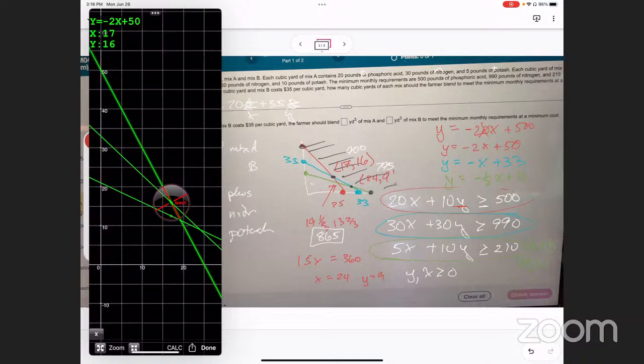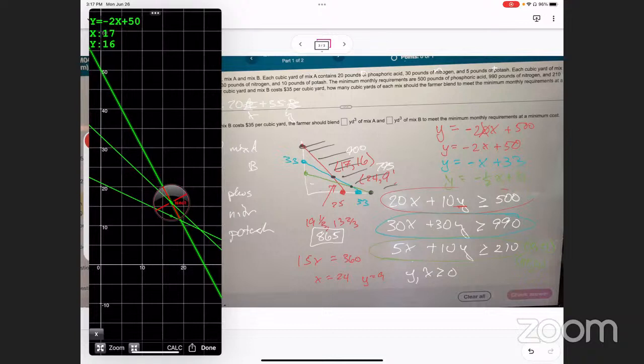Not yet. I'm not that close. To be honest, you don't even have to find them yet, because when you go to second trace, calculate, and then intersect, you can just pick the two lines and it'll still show you the intersection point, even though you can't see it right now, because they're going to intersect at one point.